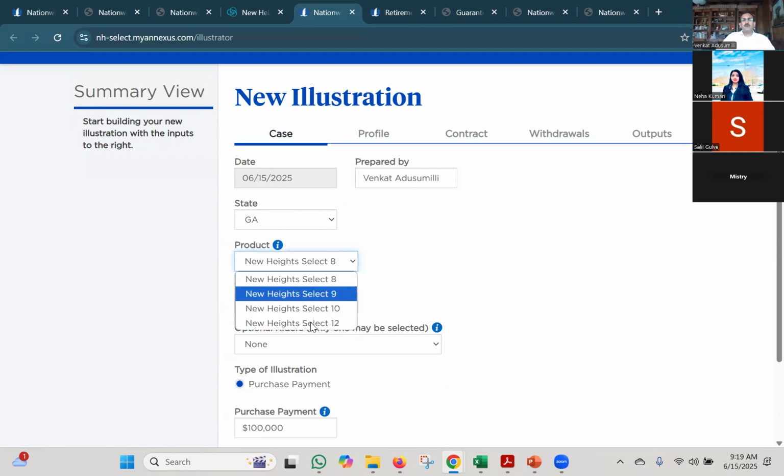Again, the longer years means this is a long-term product, meaning the client is planning to take guaranteed income. If I take an 8-year product, after 8 years, if he has a change of heart, say, 'You know what, I want my lump sum, whatever the growth money back, and I may want to do something else,' he could do it after 8 years. If I choose 12 years, he has to wait for 12 years.